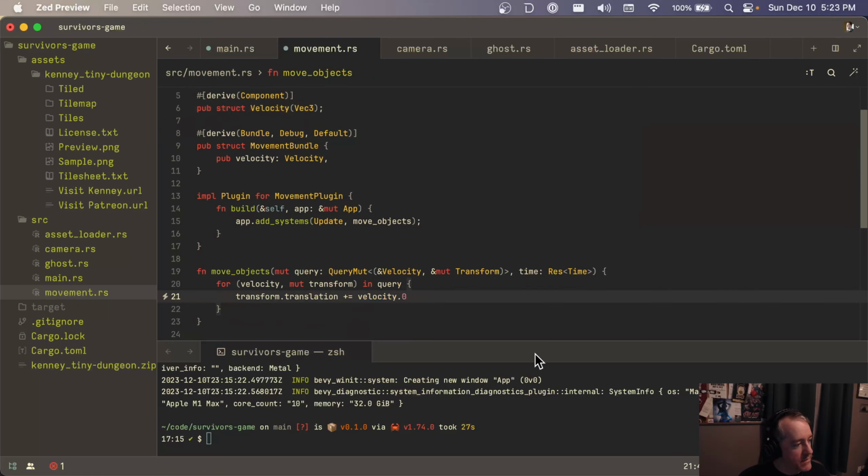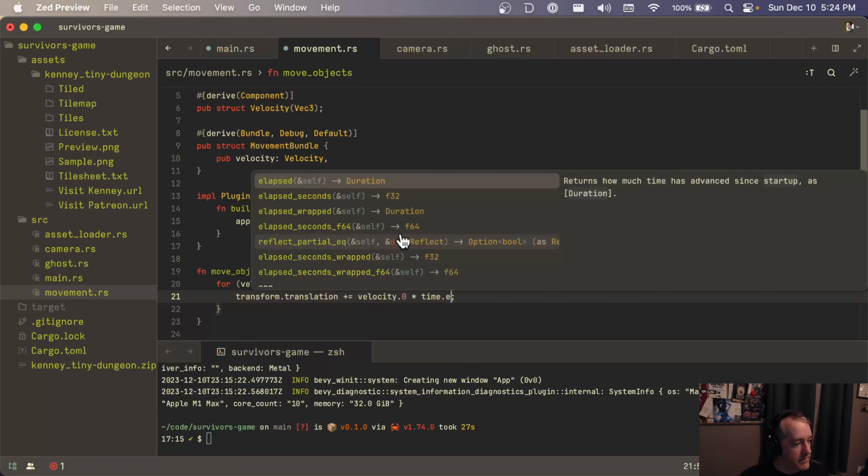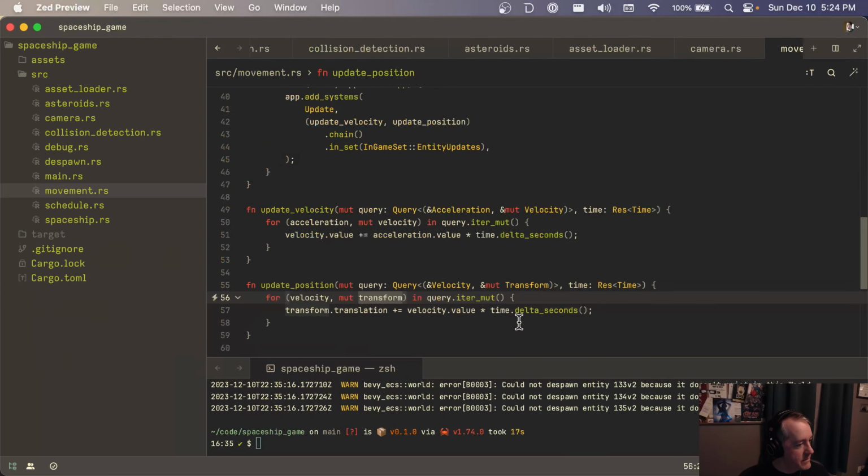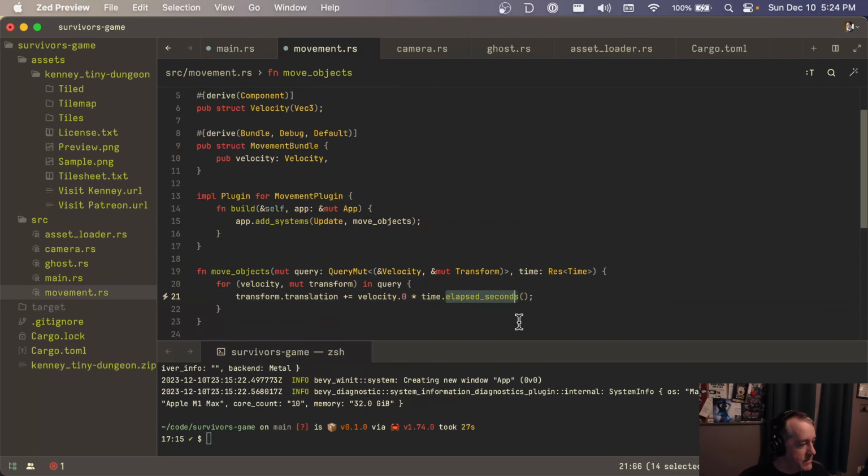So let's just say velocity not 0. Now, if we did this, if you had inconsistent frame rates, you would get inconsistent speed. So what they do here is time elapsed seconds, I think is what they did in the other one, or delta seconds. Yeah. So you say delta seconds, and then that means that our velocity can be in, say, meters per second, and you multiply that by the delta seconds, and that gives you the offset, the translation.